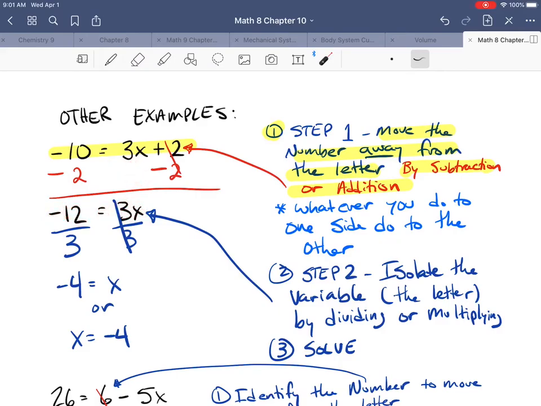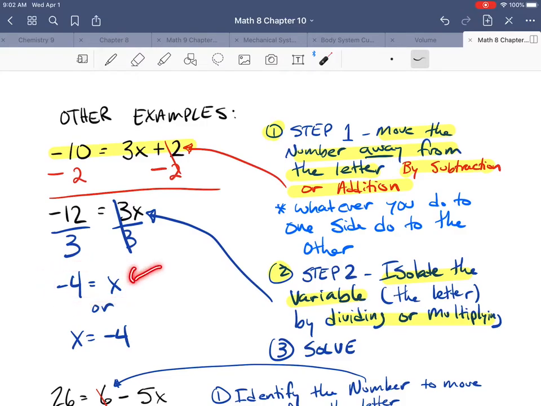Okay, cool. So now what I have here is my step 2. Now I need to isolate the variable, which means that I need to do my divide or multiplying step, which is my last step. So I've got to, here, this means 3 times x, so I need to do the opposite. Divide by 3 and bam it out. Bring the 3 over here, divide by 3, negative 12 divided by 3 is negative 4 equals x.